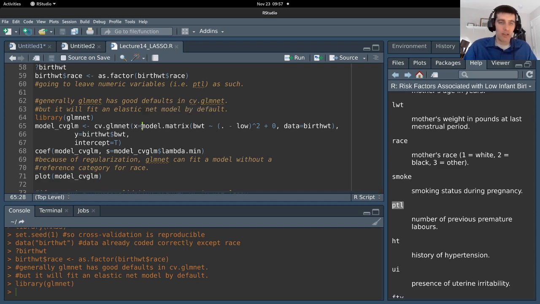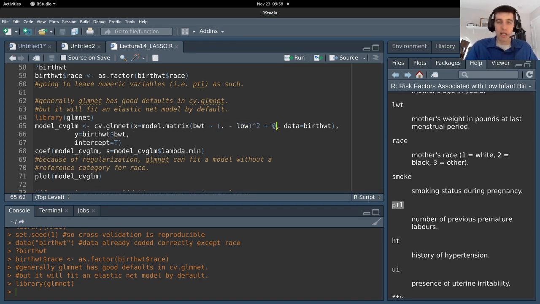So I'm going to feed it this design matrix, which is predicting birth weight as a function of, and here I have all interactions. So this is all factor crossings when I write this square here. Everything except low birth weight, which was a category indicating low birth weight, so I don't want to use it as a predictor. When I do this square here, according to R's syntax, I get all factor crossings between these variables.